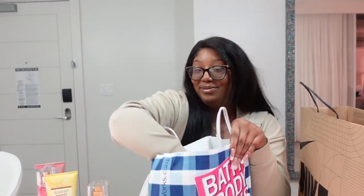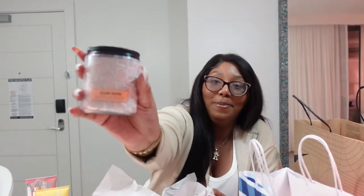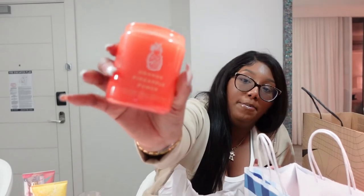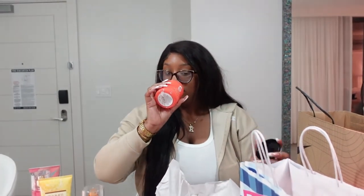And you know, your girl got a candle problem. So I went to get some candles. I got two candles. I got Island Papaya. These are just the single wick ones, so these gonna burn out pretty quick. It doesn't smell like a papaya, but it smells good. And then I got this orange pineapple punch one. Now, did they have a sale on candles? How much were those? I wish I knew. I didn't check. I think she said $6.95 each.